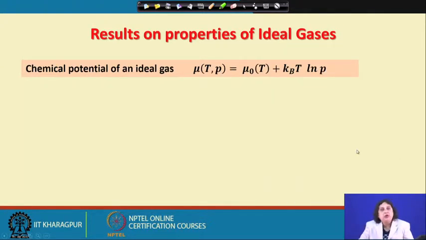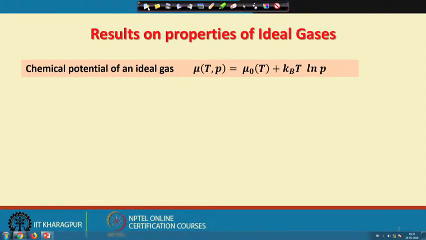Similarly, we have also checked if the theoretical development that I have been presenting here for molecular thermodynamics of ideal gases can reproduce the known form of the chemical potential of an ideal gas, where we know that if I want to predict what the chemical potential of the ideal gas is going to be at a given temperature and pressure, this depends on the chemical potential of the gas at temperature T under standard conditions of 1 bar pressure, plus an additional term that depends on the pressure at which I am going to observe the chemical potential of the ideal gas.